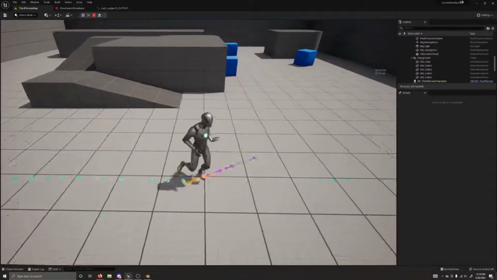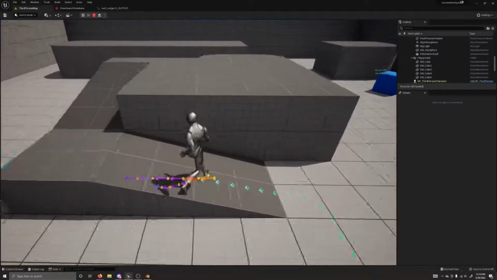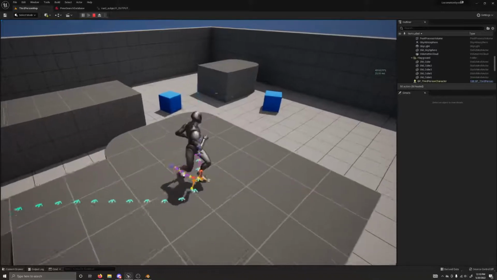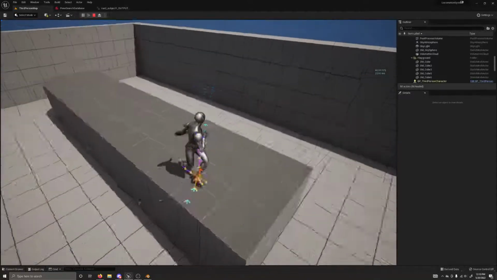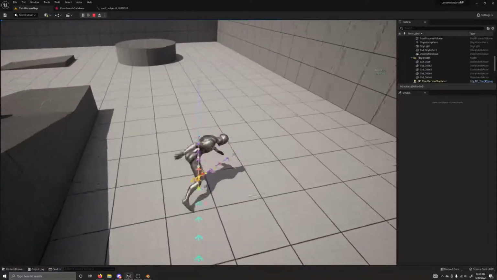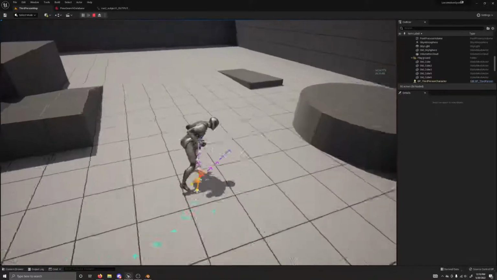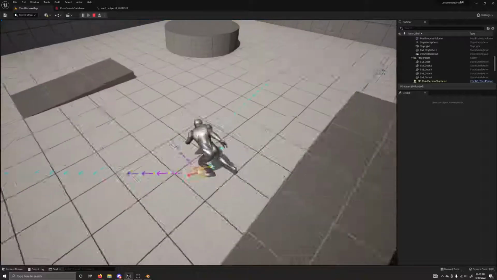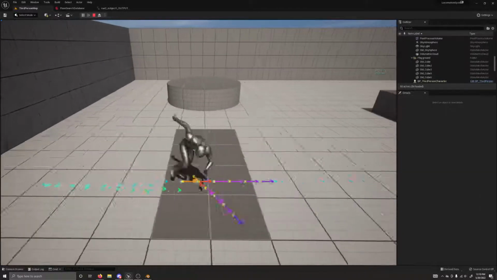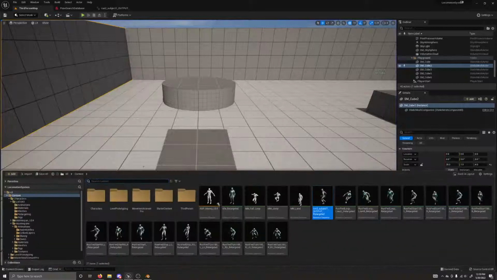So, this is interesting. It's found a portion of the animation where the character is in the middle of some sort of pivot or turn, and now that's interesting. I'm going to go ahead and open up the character blueprint.